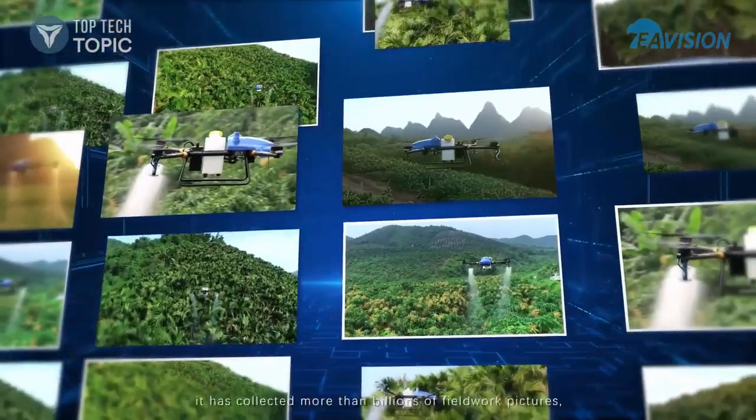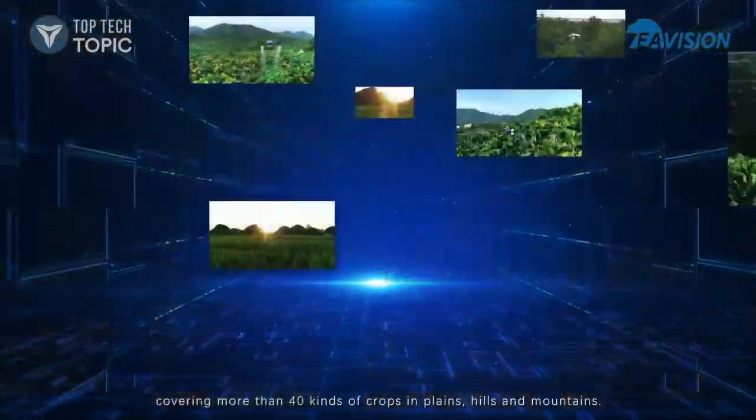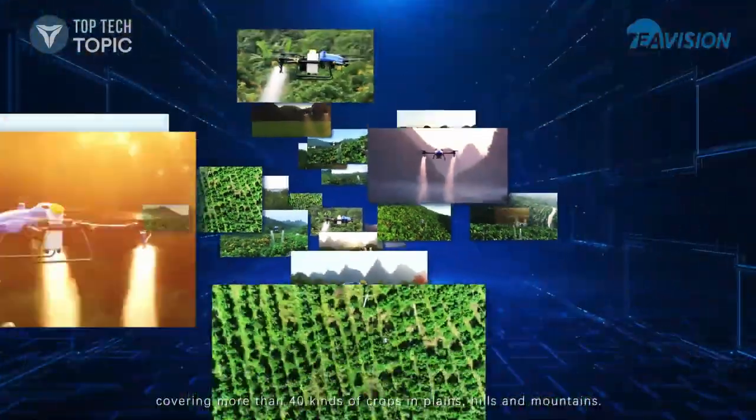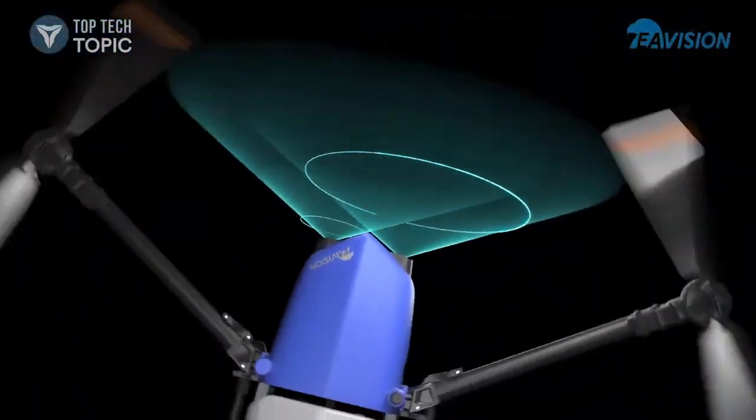After more than 6 years, it has collected billions of fieldwork pictures, covering more than 40 kinds of crops in plains, hills, and mountains, cultivating today's sharp eyes.